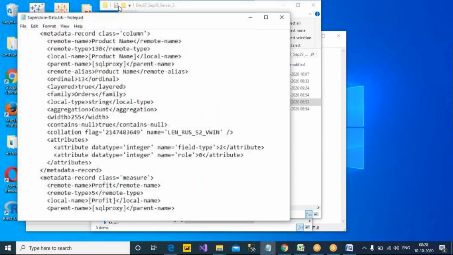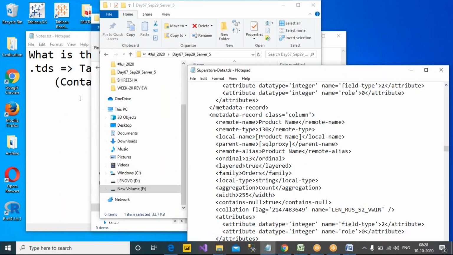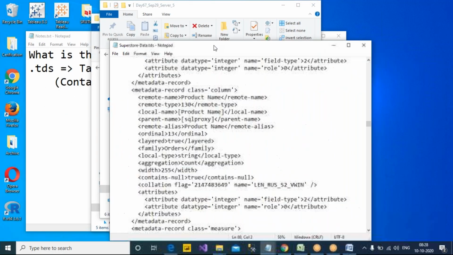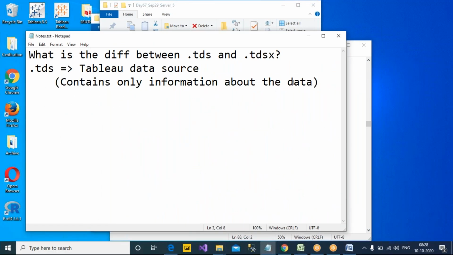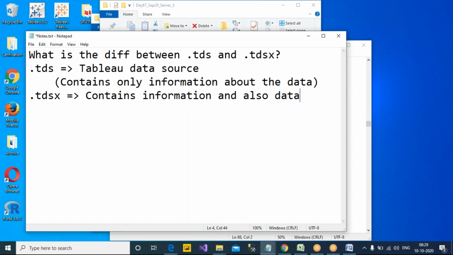And the TDSX file contains data. TDSX contains also the data? Yes, that's the difference here. Dot TDSX contains information and also data.